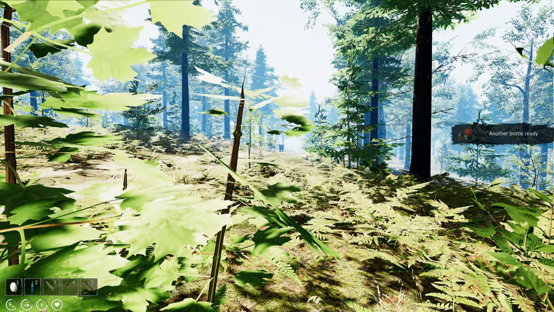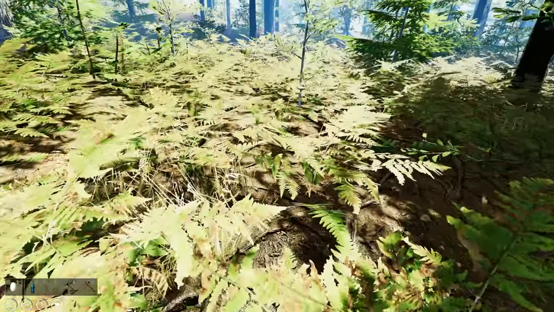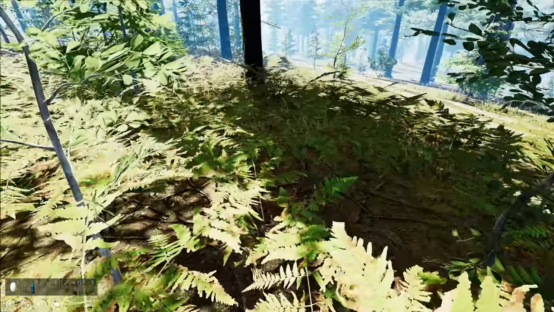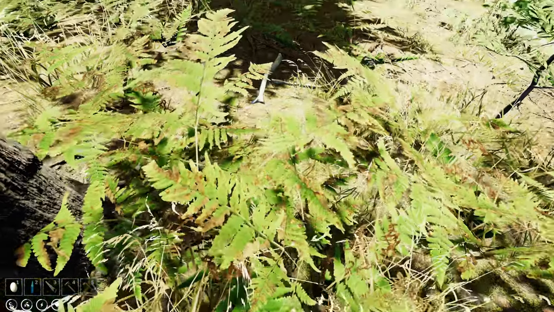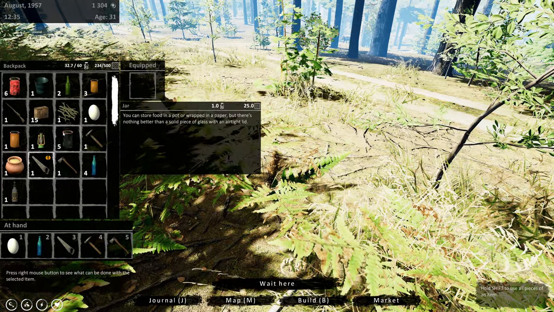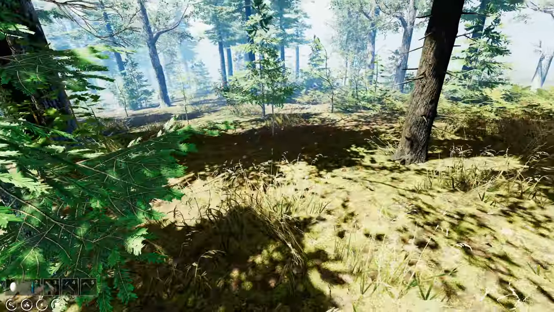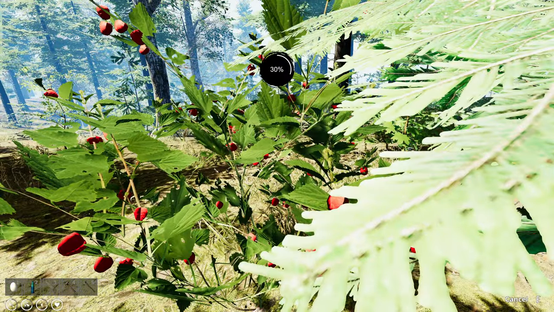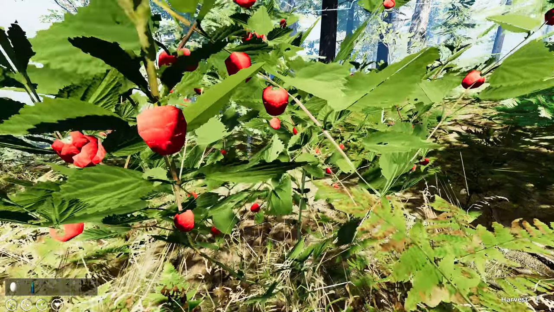Another bottle's ready. Awesome. Yeah. Sticks. Don't know what you can do with little sticks like that anyway. Oh, firewood. Okay. I think that the sight would work better at night rather than this beaming sunshine.